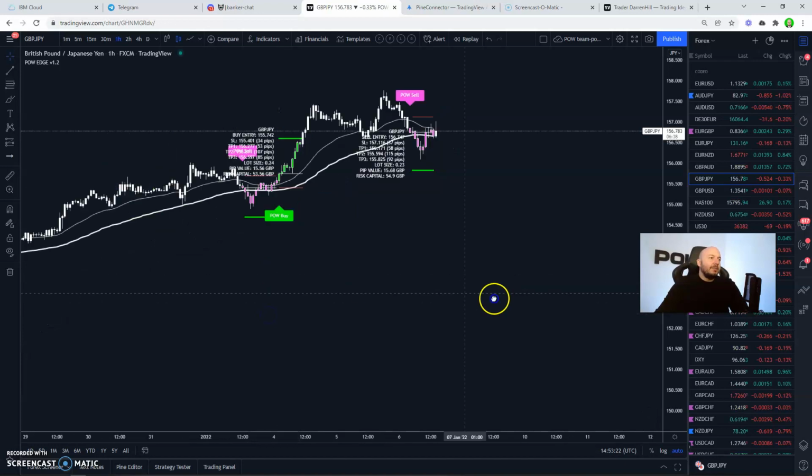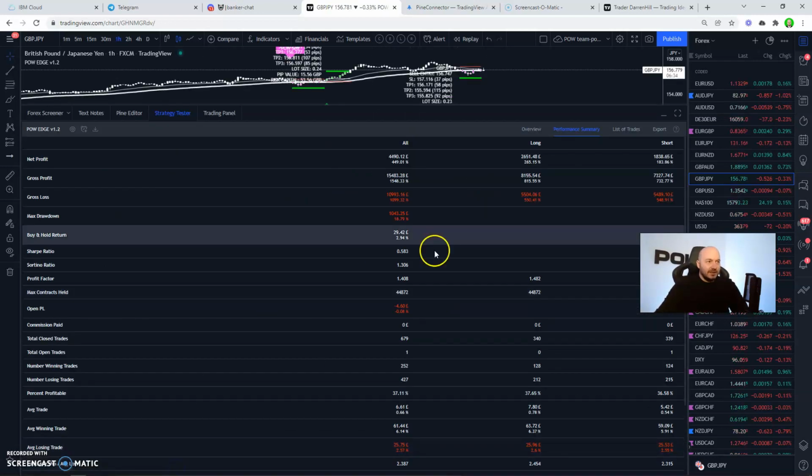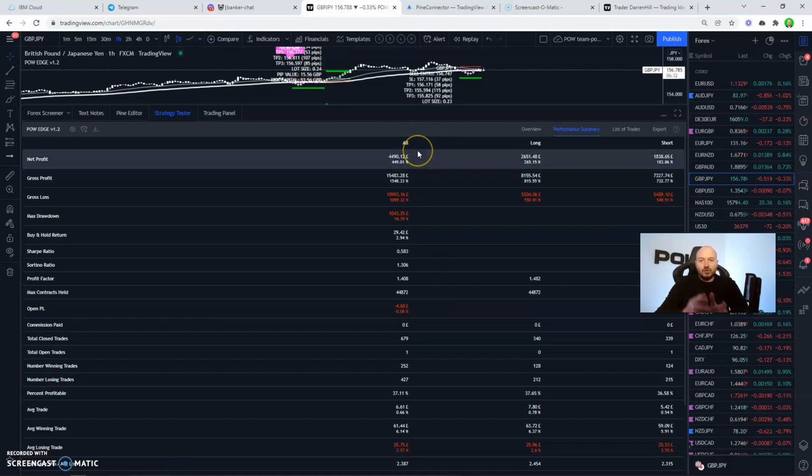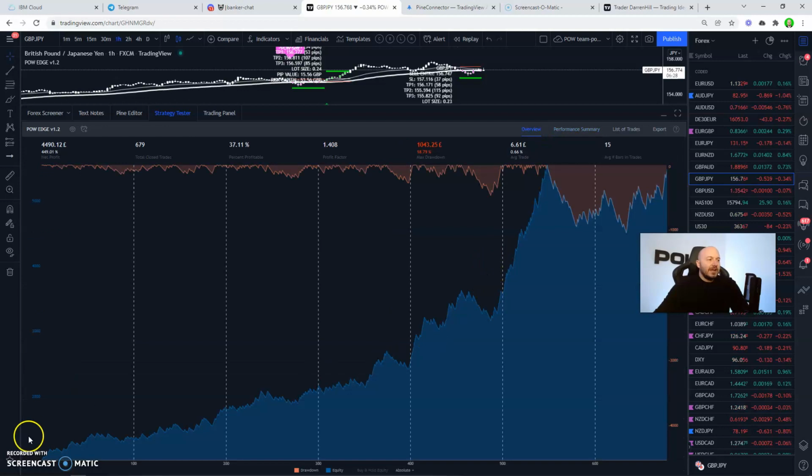So looking at GJ with this approach, if we click strategy tester, and there's various videos, A on TradingView and B on my YouTube for this, we can see the equity curve, right? And we hit this period of drawdown at the beginning of this year. We were running this on our copy trade to start with, and it was going great to start with. And then we hit a drawdown period, which was quite frustrating.